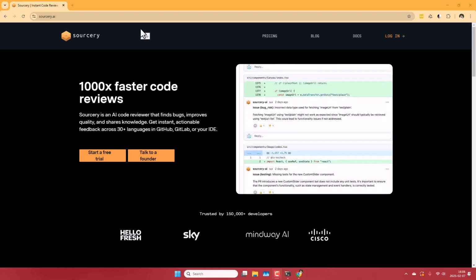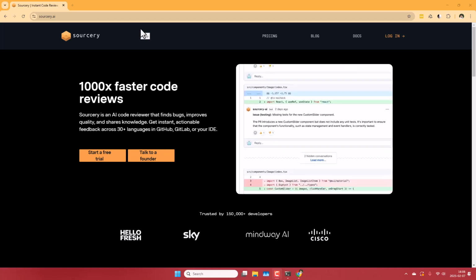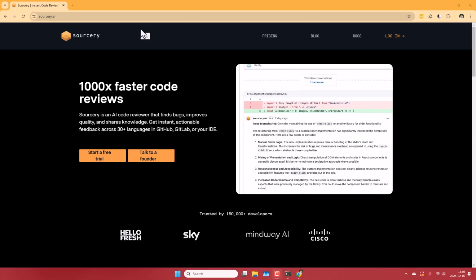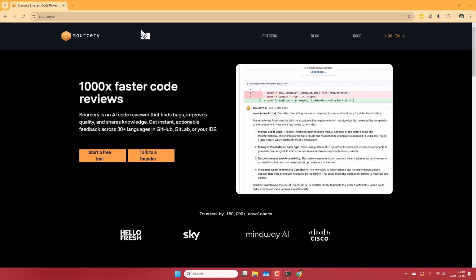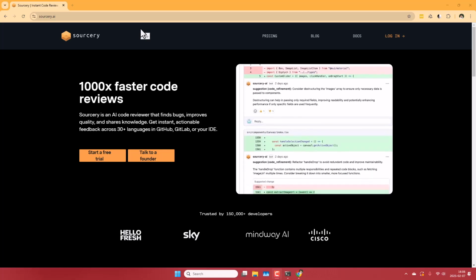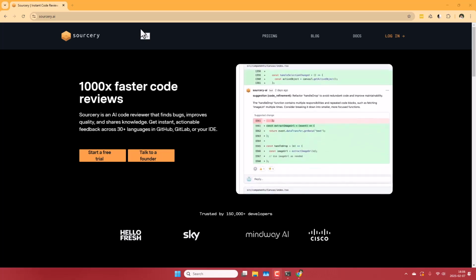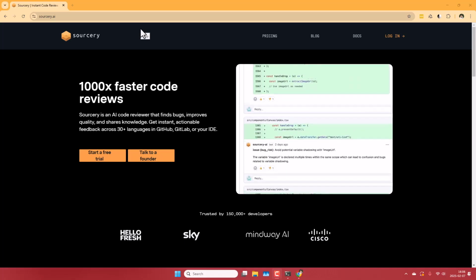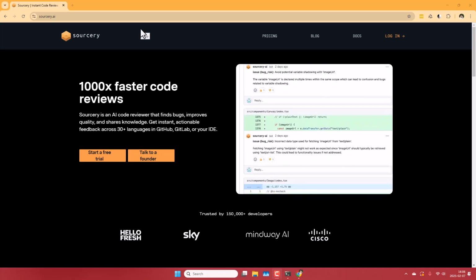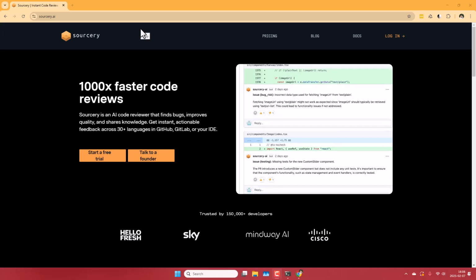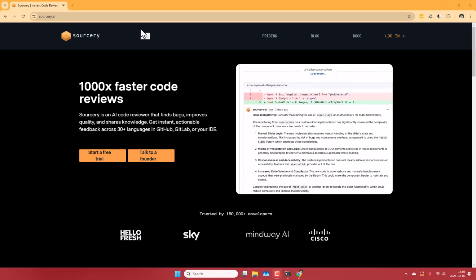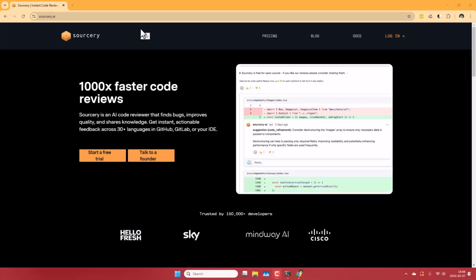Another nice way to get a code review is to use the online service Sourcery. You can actually connect that web service to your GitHub repositories, and as soon as you do a pull request, you get a review by the AI which is behind Sourcery. And this is actually rather good, so this is a very nice feature.